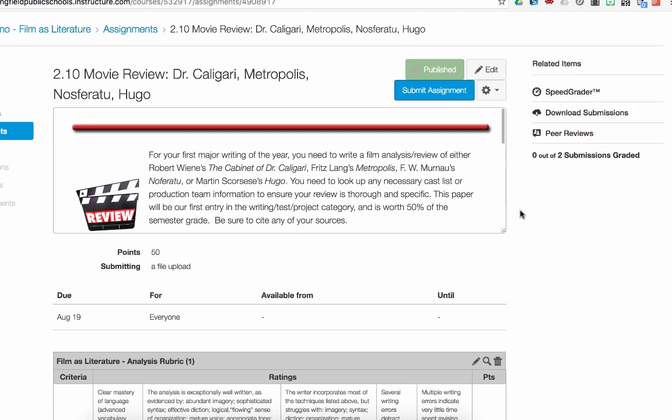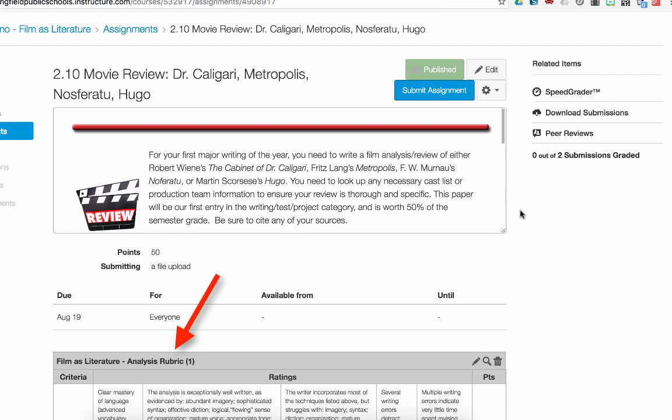The great thing about the peer review is it's not just going to require the students to give comments on the paper or on the content. If you utilized a rubric, it's also going to require your reviewer to fill out the rubric. This will give each student experience with how you're going to assess their work before it has that high stakes assessment quality to it with you going in and assigning a grade. And that's how you assign a peer review.